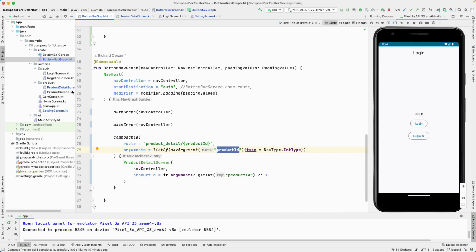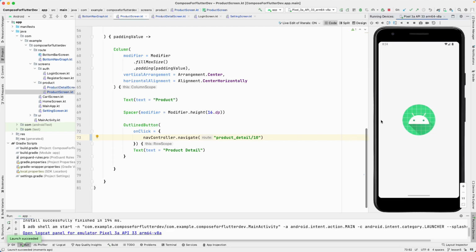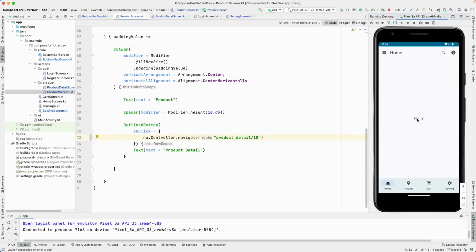Once we navigate from our product screen, we need to pass in that ID. Let's say we pass in the ID of 10. Let us restart our application, go to the login, go to the product, then the product detail, and now we get that particular product ID.